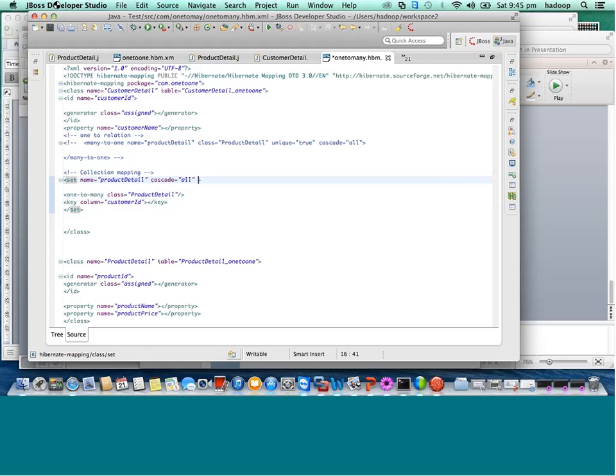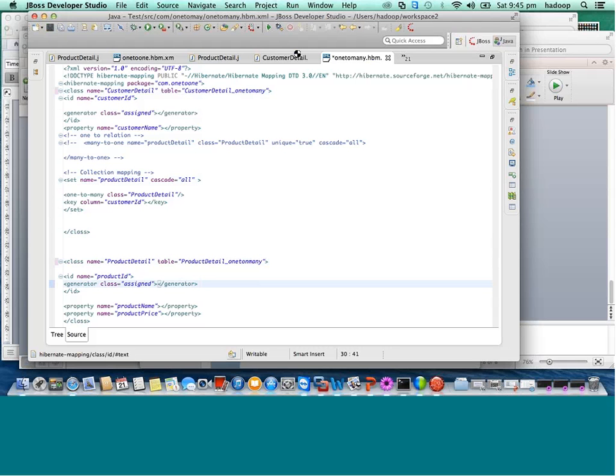Now I need to just go and change the table name also, because this is for one-to-many. I'll go here, one-to-many, one-to-many. I'll save it.